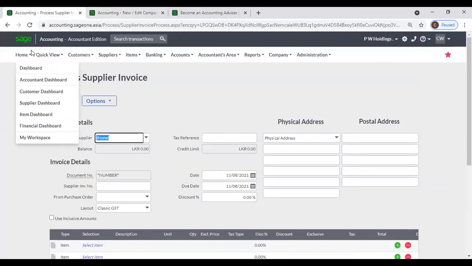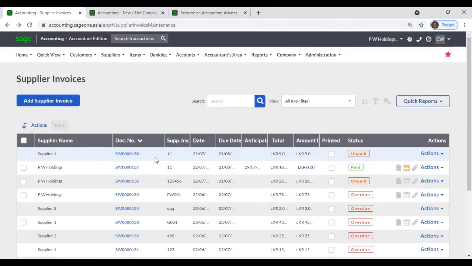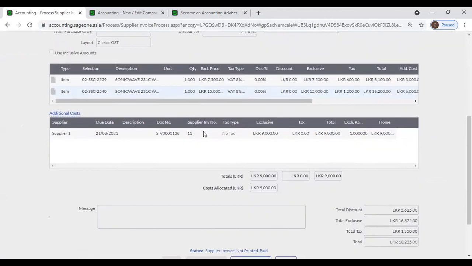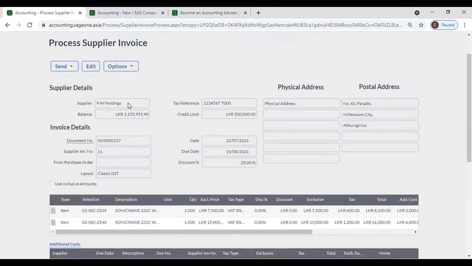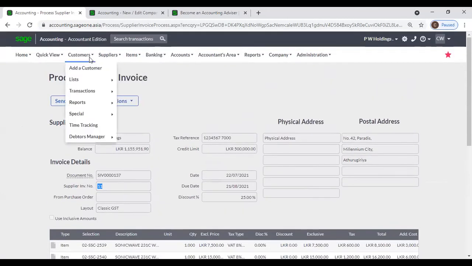We will try one example. Now this supplier has this invoice number. We will enter the same supplier invoice number again.